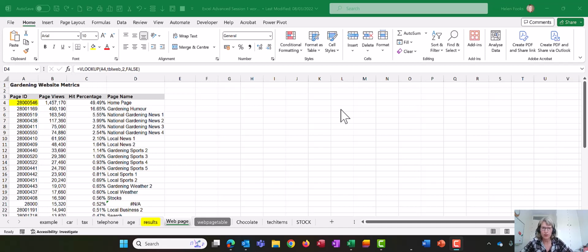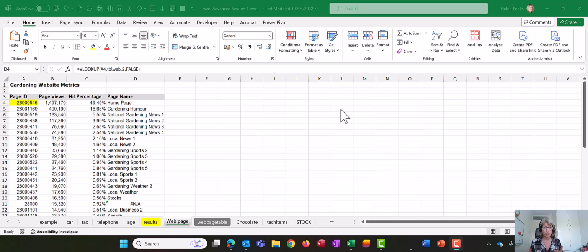This was a question I got asked on my training this morning. We were doing VLOOKUPs, and somebody said to me, how do I know where the information is coming from? If you think of a VLOOKUP, there has to be a source, there has to be a list that contains the information you're looking up.